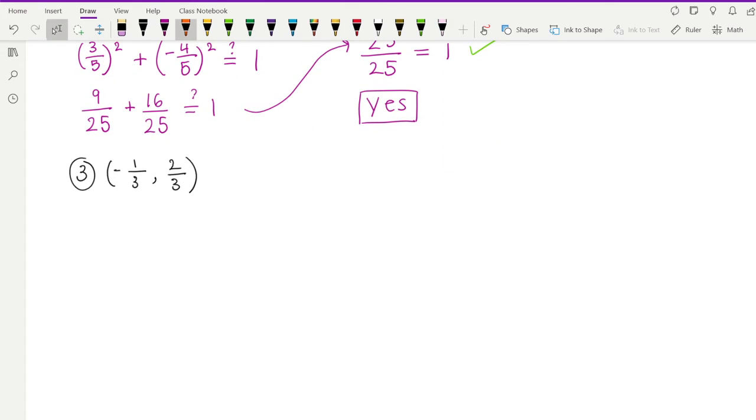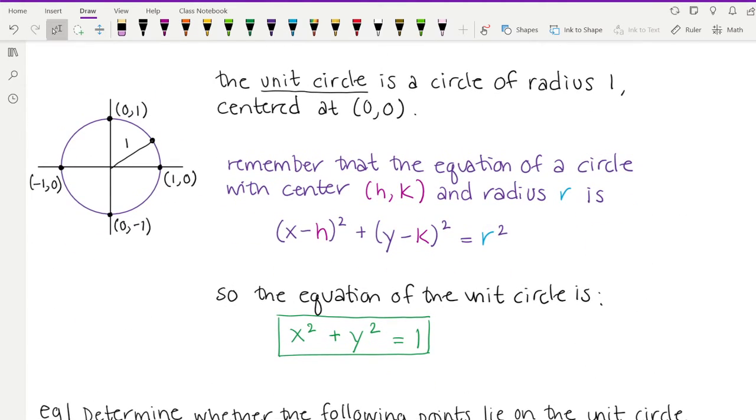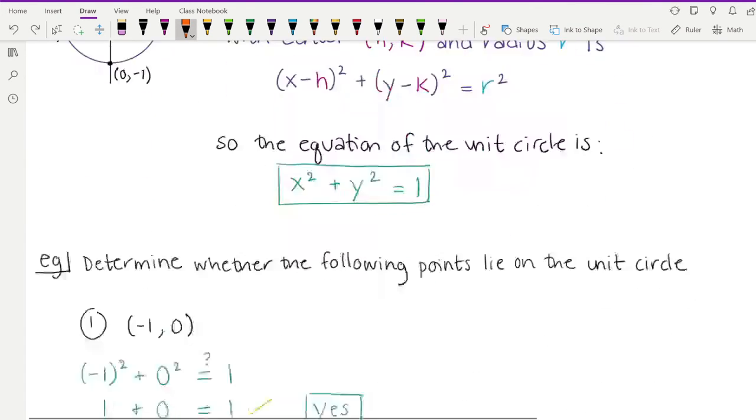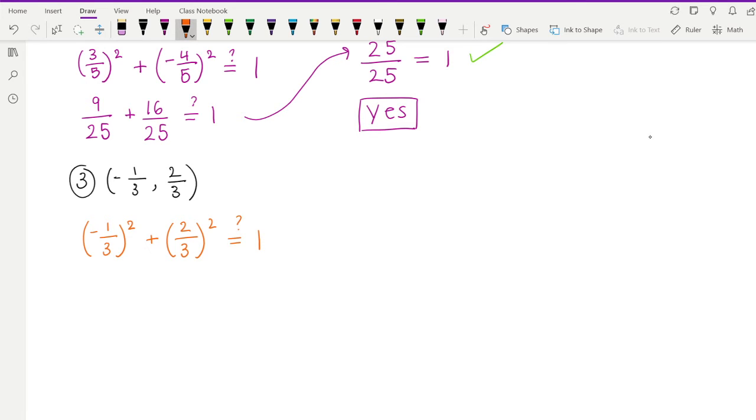So this one is the point -1/3, 2/3, which again, if you look at the picture, it seems like it could be reasonable. So like -1/3, 2/3, looks like maybe a little bit off, but it looks like it's at least plausible that it's a point that lies somewhere around here. So let's see what happens when we try to plug this one in. So if we do -1/3 squared plus 2/3 squared is equal to 1.